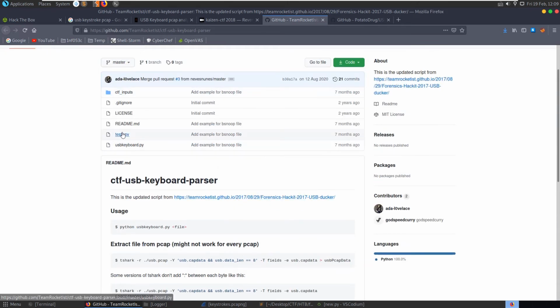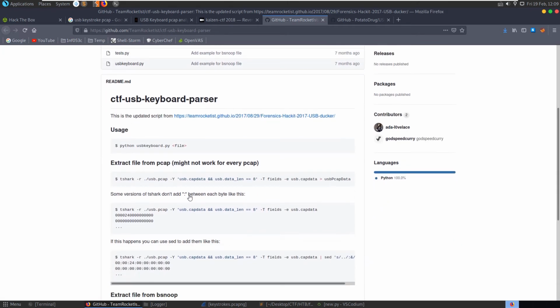It doesn't actually describe how to extract the file from the pcap. Might not work for every pcap. Okay. Should we try this?